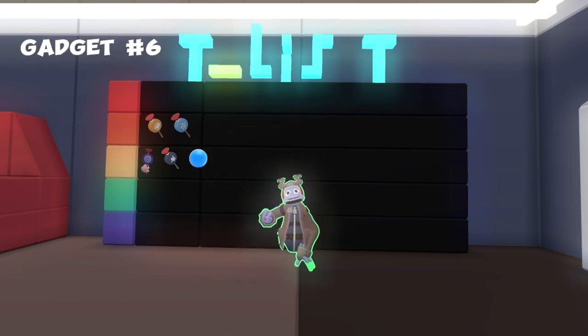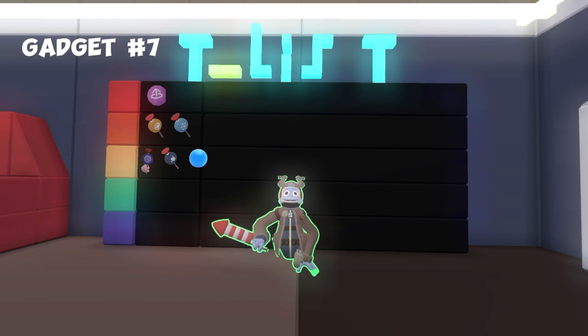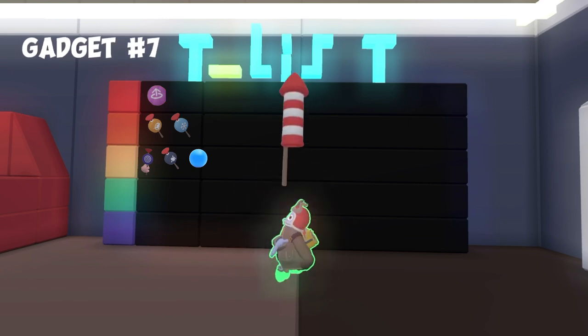The portal ball. This is extremely useful, as you can teleport with it. As far as your arm can extend is how far you can teleport. Overall, it's an extremely useful gadget, and I'll be giving this an S tier. The firework. This gadget can do a lot, and is one of the best in my opinion. You can basically fly with this. Though that's all you can do, it's very helpful, and I'll be giving the firework an S tier.